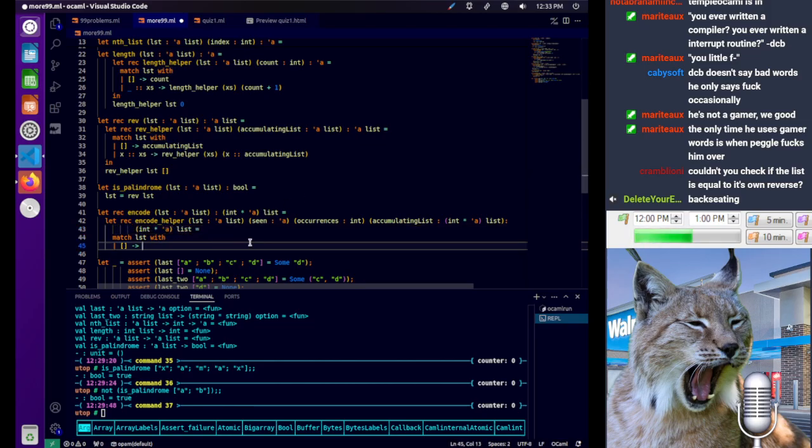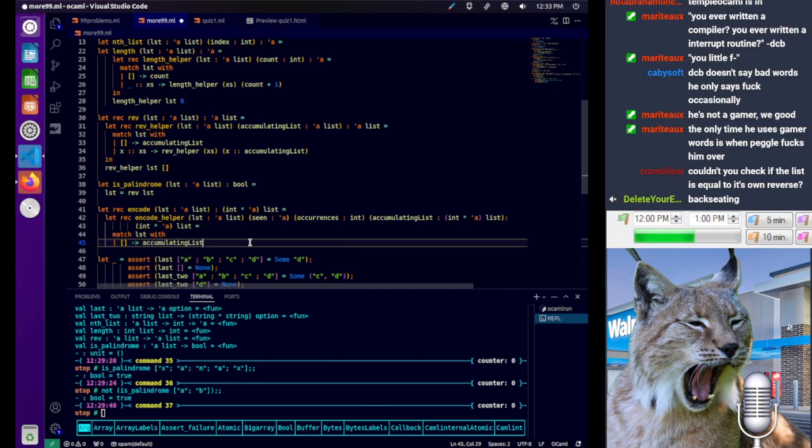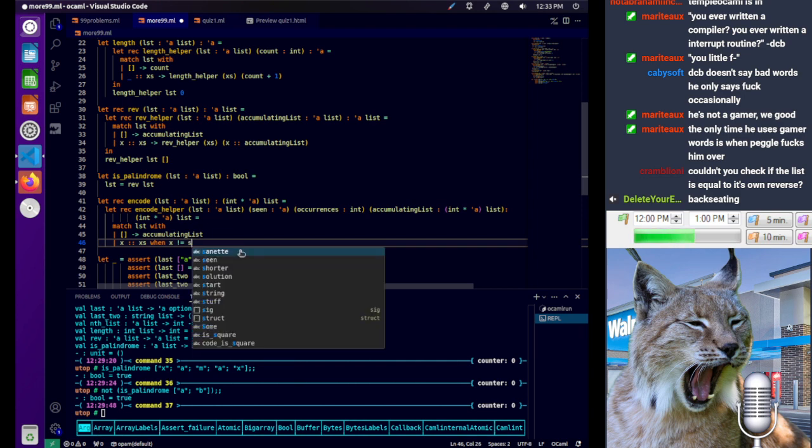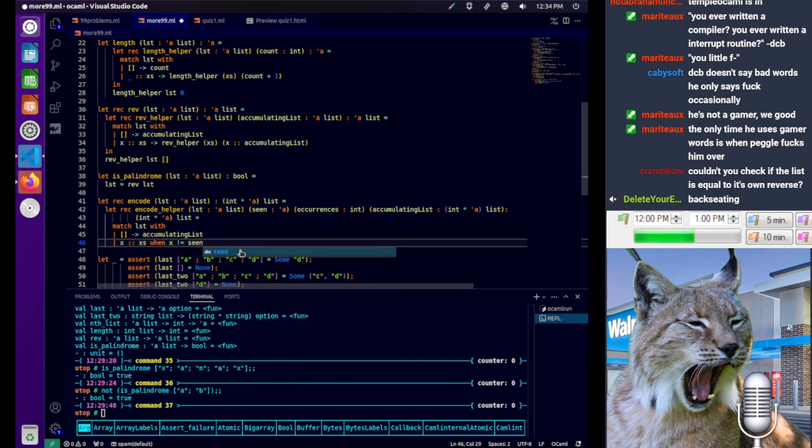But this could be okay. So lst, we're matching it with a base, which would mean no more to encode, and then x when x is not equal to seen, right? Okay, something like that.